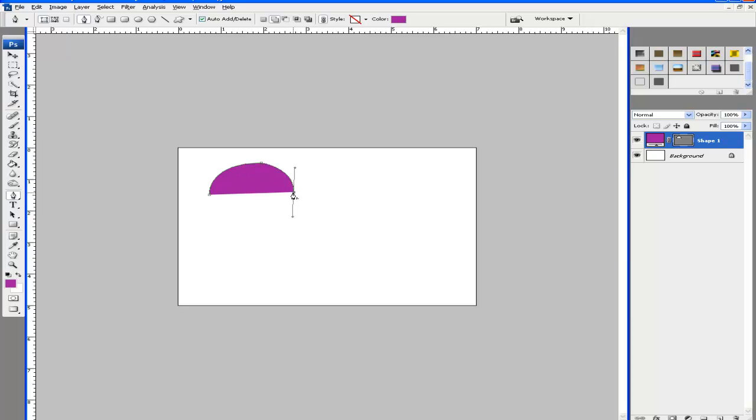Go back to my anchor point, hold down Alt, click and hold and drag. Go back to my anchor point, hold down Alt. And lastly, my loop symbol comes up, click and hold and drag, and let go.